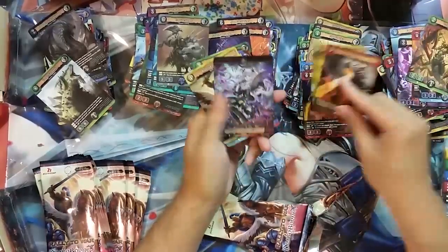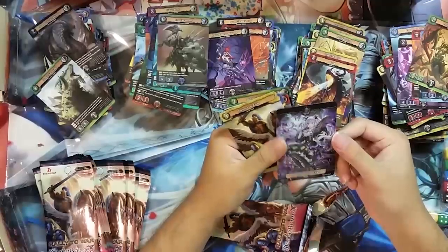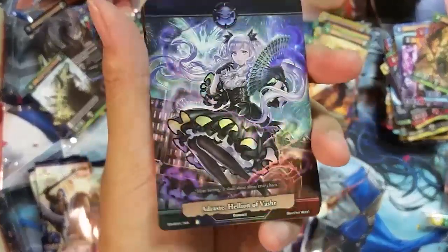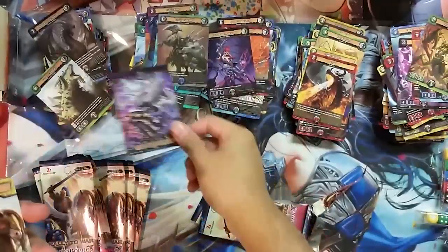Alright, I think this is the chase card. Is this a bait? Oh. It's like Luck and Logic. This is Luck and Logic 2.0, so you got this gate thing. That's cool.